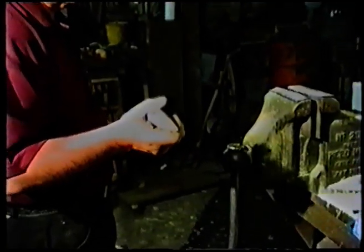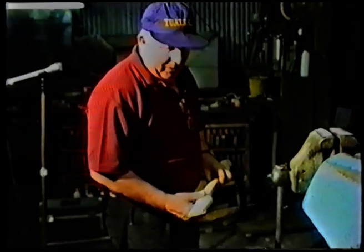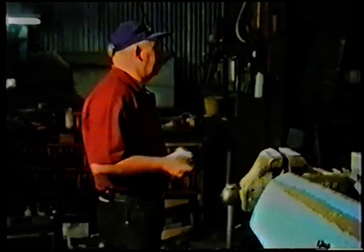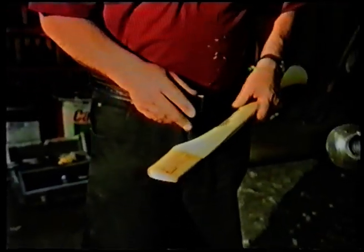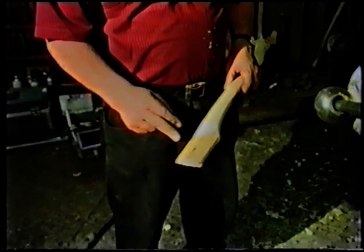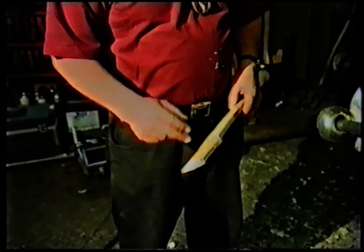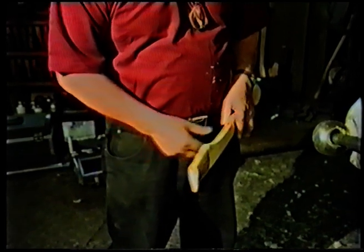Now this time when it goes in it won't come out, I wouldn't imagine, so we're going to put a little bit of paint on there or a little bit of oil. I'll just put a little bit of oil on this one. Now this handle is ready to fit now, and I've put a little bit of oil on here. It's just to stop the handle drying out. Quite a lot of handles break at this point. You could put paint, but I prefer just a little bit of oil.